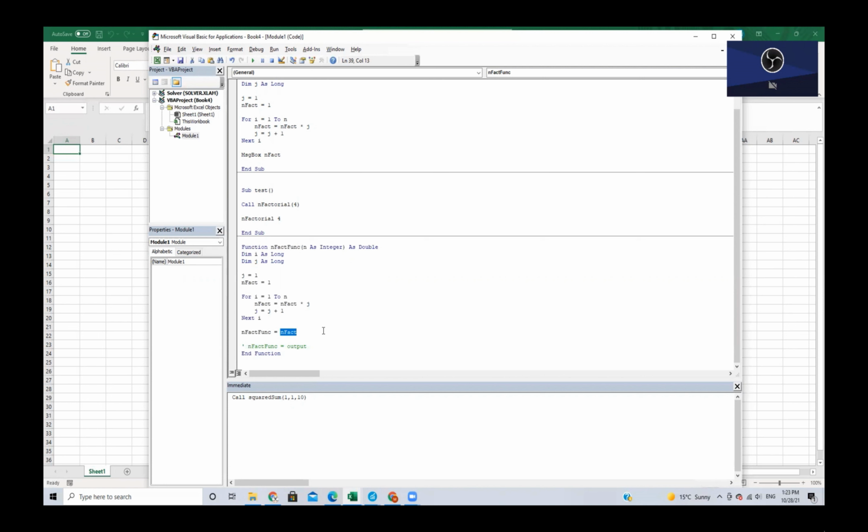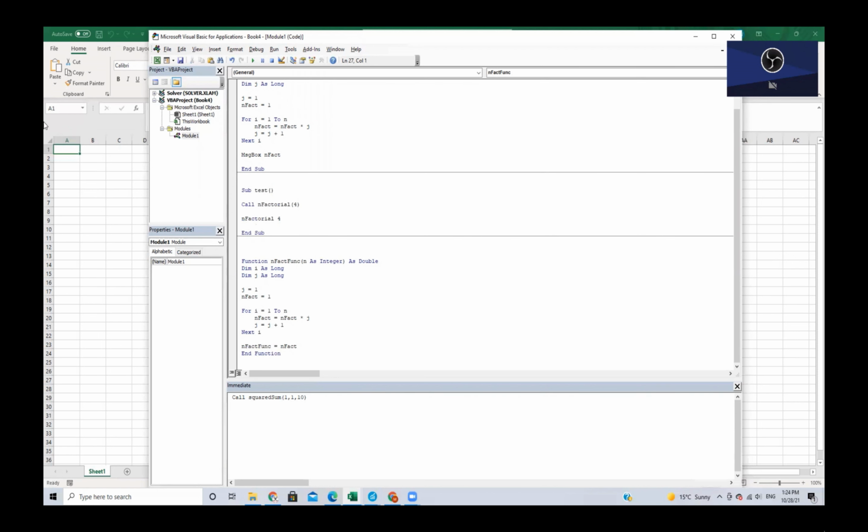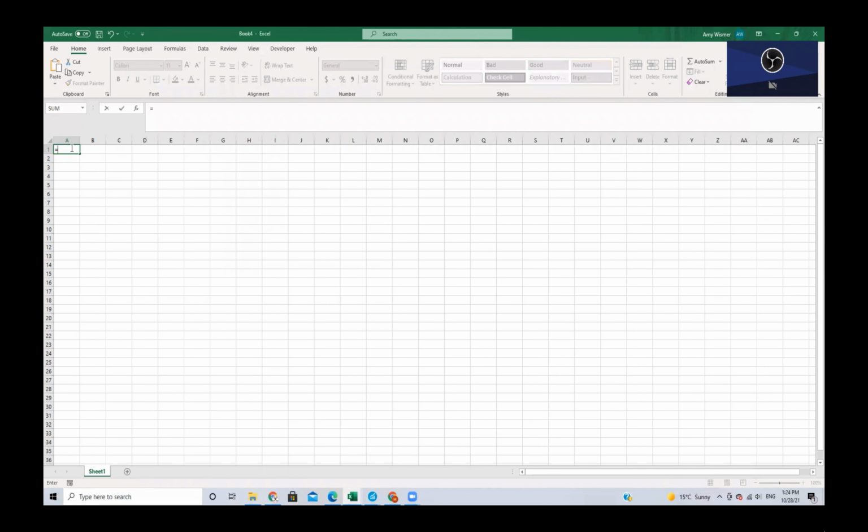So when we need to call this, we can use either dot formula inside of VBA, or we can call it within the sheet. So what I'm going to do is first call it within the sheet, and then we'll call it in another test sub. So if we navigate over to the sheet, we can start writing nFactFunc, and we see that we are given our function here that we can immediately click on, and then we can enter 4 and run that to see a value of 24, which is 1 times 2 times 3 times 4.